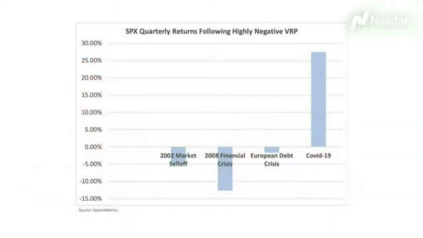Yeah, absolutely. So if we compare it to four other situations where the VRP, or the variance risk premium, the difference between implied vol and historical vol, became largely negative, in the following quarter, returns never posted positive values. This rally is really extraordinary in the sense that we've had such a negative value of variance risk, which is typically seen as financial institutions undergoing large systematic stress. And we've seen an incredible rally following up to that. This could also provide some insight into why the retail market is outperforming these funds, because a lot of these funds use the variance risk premium as an indicator to engage in short volatility trades or go longer in the market.